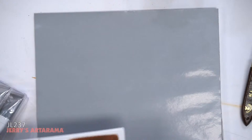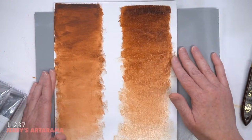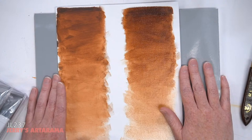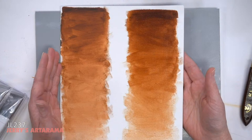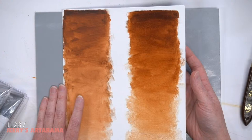So do we have any questions? Patrick is wondering: can these oils be mixed with traditional oils if you don't use water as a medium? Absolutely. The first time I ever came in contact with water soluble oils I was in college and I accidentally bought a tube — Winsor & Newton water soluble burnt sienna — and mixed it into my regular paints and it worked beautifully.